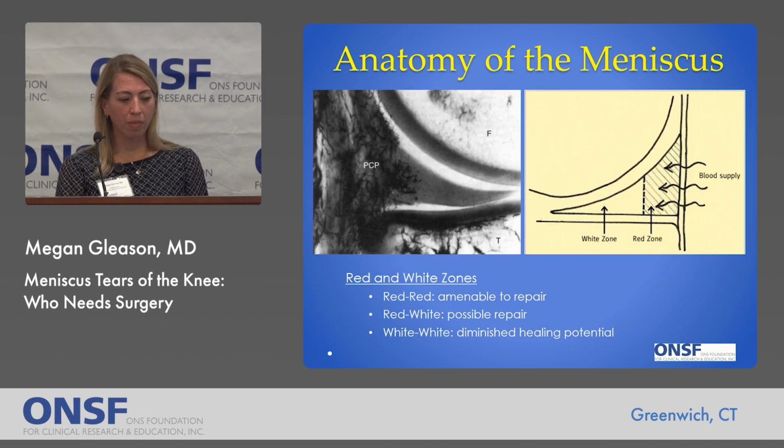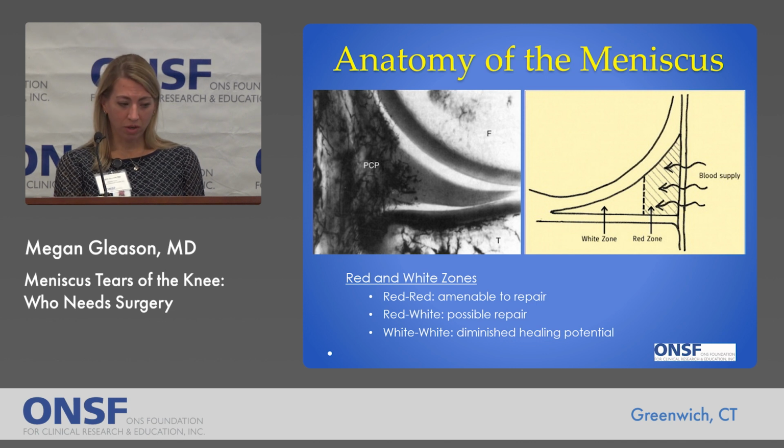So talking a little bit more about the vascularity, this is one of the issues that we have to take into consideration when we talk about different types of tears. The meniscus is vascularized from the periphery, this perimeniscal plexus or complex. If you look at the picture on the left, you're kind of seeing some of the vascularity. But as we look more toward the right side of that left picture, there's not a lot of blood flow going into the inner margin of the meniscus. And this causes some problems in terms of the meniscus's potential to heal.